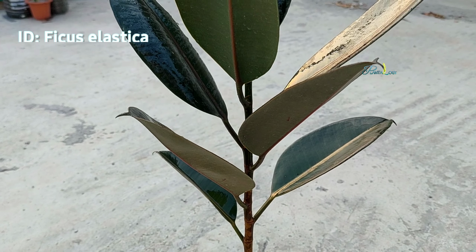Number 3. Adjust humidity and protect from extreme temperature. Rubber plants grow well with moderate to warm temperatures between around 65 degrees Fahrenheit and 85 degrees Fahrenheit, with moderate humidity between 40 and 50%. If your space is very dry, consider running a humidifier near the plant or group it with other houseplants to create a humid microclimate. Like other types of ficus, these plants are vulnerable to cold drafts. Keep them away from cold windows or exterior doors in winter.